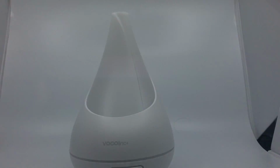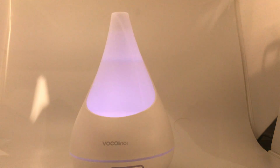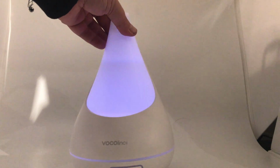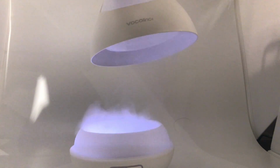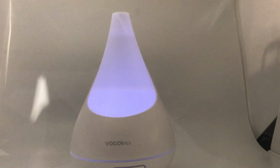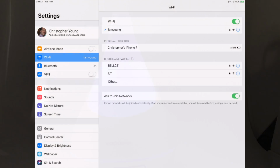So I'm going to turn this on quick and turn the lights off so you can see this. The flickering you're seeing is due to my camera. You do not see that flickering in real life at all. If I pull this off, obviously you're going to see that there it is, all that wonderful ultrasonic steam coming out. Or I guess it's not steam, it's just water. But gives you an idea of what the product actually is going to do. Again, do not worry about the blinking. That's totally normal. It's the camera.